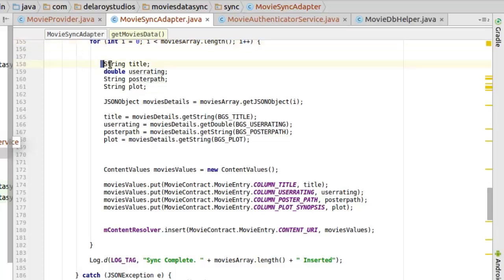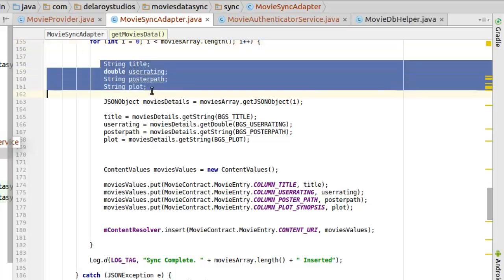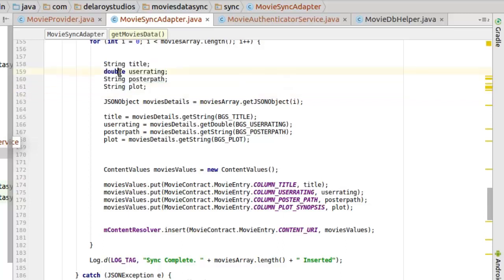During the process, we need the title, the user rating, poster path and plot, which we now have with their corresponding data types. For user rating, that's a double, and we get the details of the JSON object, which we're getting back from getJSONObject and its index.